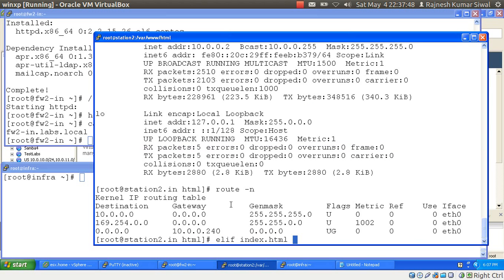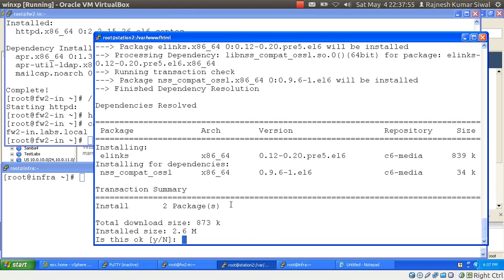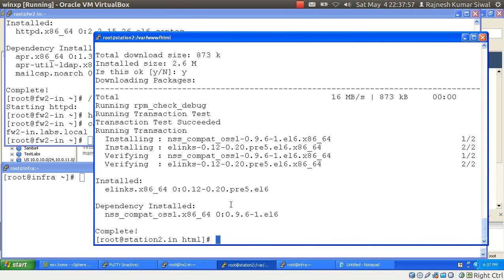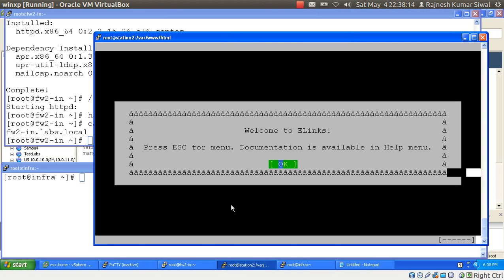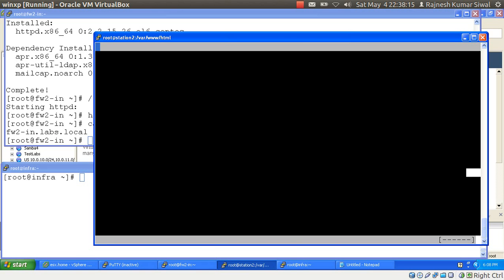Now, elinks is not there. Elinks is actually your console or ncurses based browser. Elinks http://10.0.0.240 and it says no route to host.